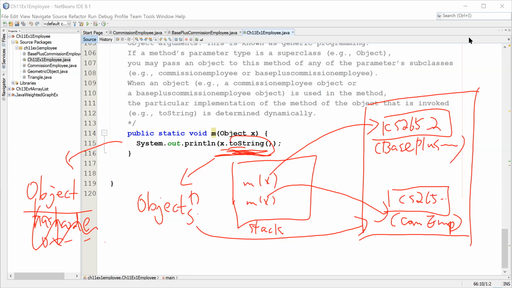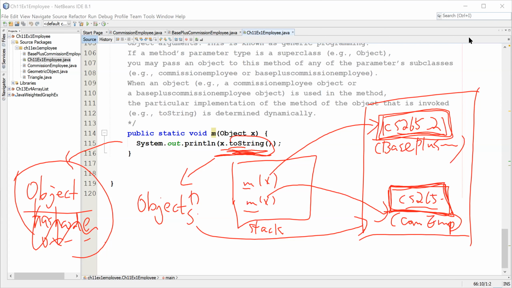Then in this case, when I call mx twice, there is no difference. Is it always the same output? So you will have that output twice. Is that correct? I guess no. So it will output what? It will output the corresponding CS265, CS265_2, the corresponding boxes' information.